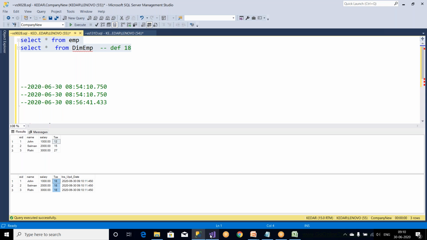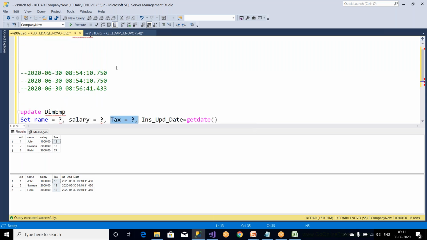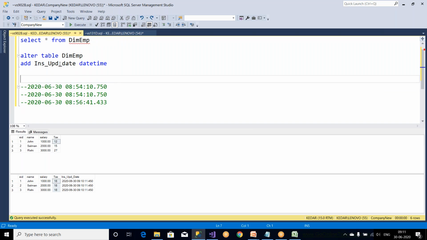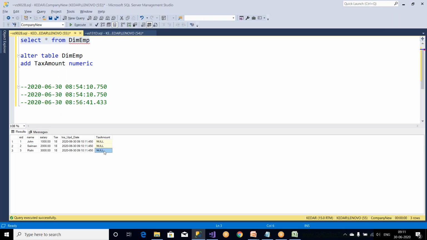Clear? If you wanted to create a taxable amount, I would like to create. Now this is a tax of 18%, which is a tax amount. So tax amount is whatever the salary into 18 divided by 100. So this is the formula. This is 18% of the salary they are going to be taking, and whatever amount you're going to be getting, this is the tax amount. To store that I have to create one. So tax amount, it is numeric. So I have to give numeric. Now created. Now you see one more column is created, tax amount.